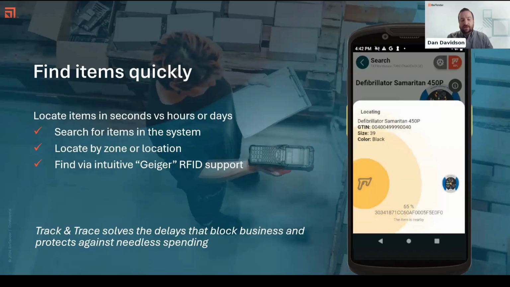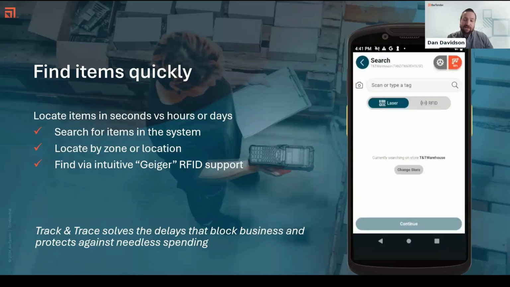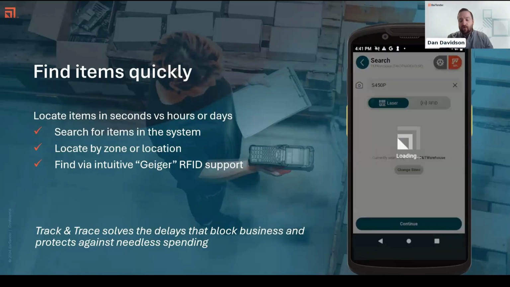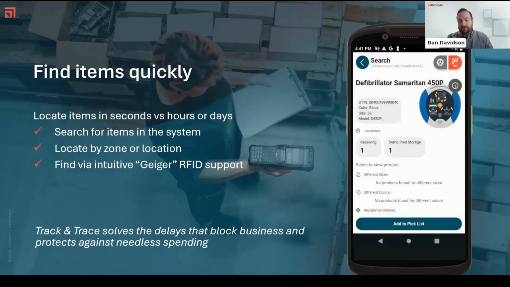And so that accuracy to your item in your inventory is really where Track and Trace provides a lot of benefit. So it protects against potentially ordering additional items if you can't find things, cuts down on man hours looking for things. This is supposed to help your operations with efficiency while providing that return on investment through either man hours or tight control of expenses to make sure you know what you have and where it is.